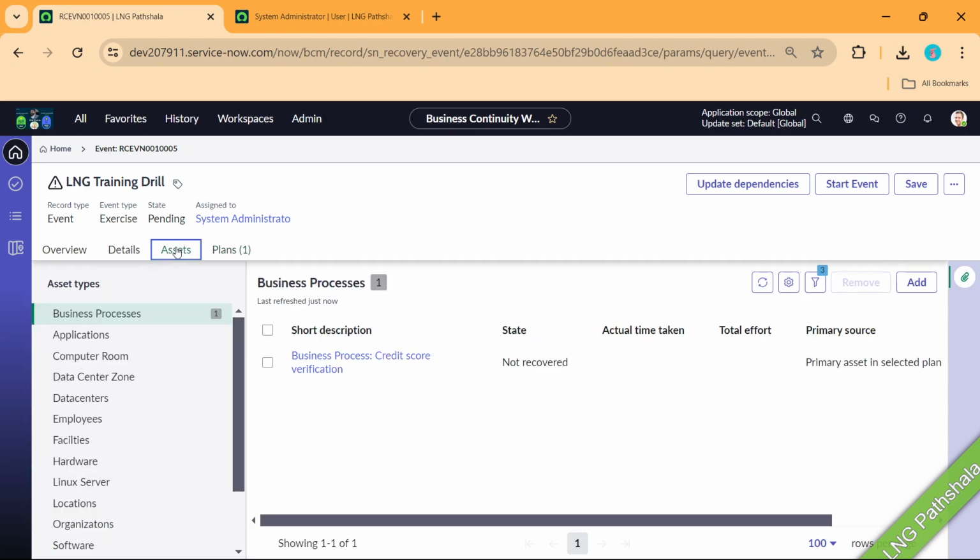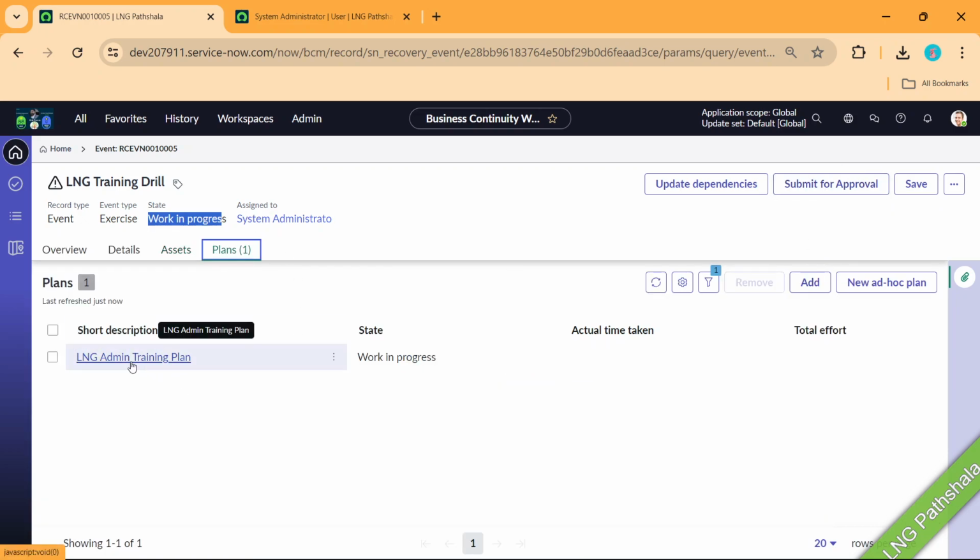Now let's say I am a BCP coordinator and I want to test how people behave if there is a fire simulation. On the day, at sharp 3 o'clock, I start buzzing the alarm. I'll start my event. So you can see work in progress. The event has been started. But before that, actually, it should go for approval as well.